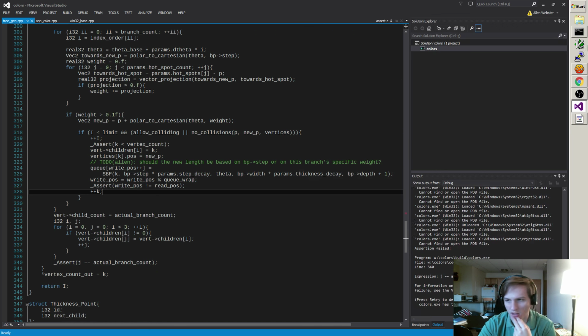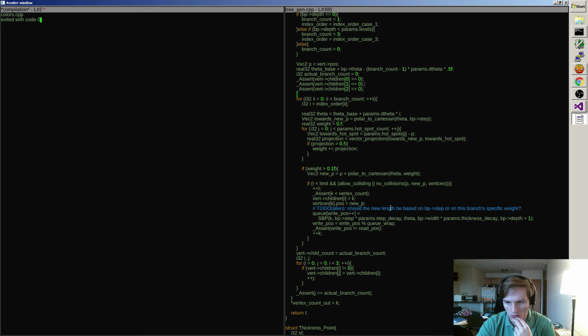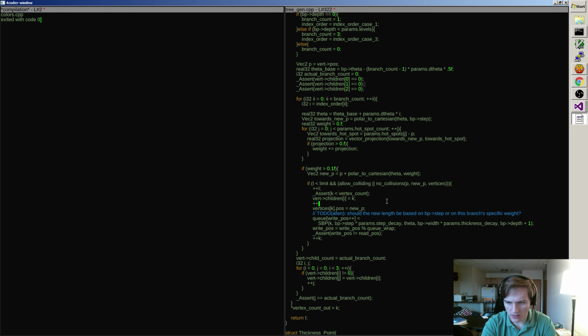Oh, I'm not incrementing actual branch count anymore. Okay, so right here, I still need to increment actual branch count.